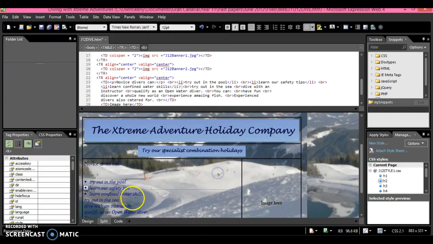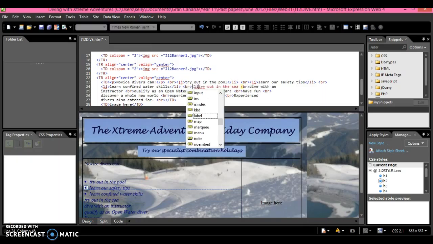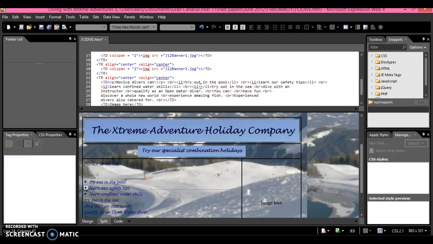Okay, so try at the sea. Has it found it? Yep, here it is. So that's list. Hate the way it closes right at the end there. It's so annoying. There we go.